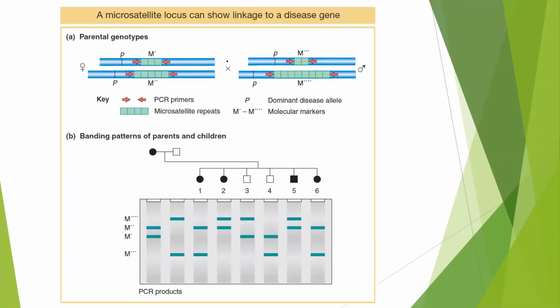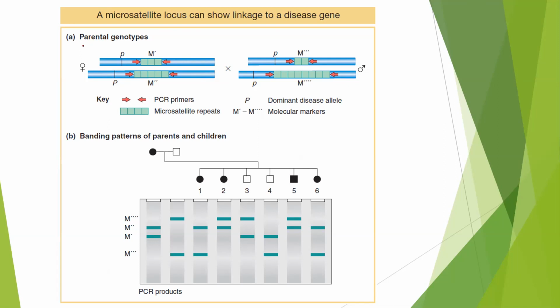So this is another example. We can use DNA markers with different numbers of repeats and different molecular weights to help us study a pedigree to identify the genes that are responsible for a disease. For example, this is a rare disease, and it only occurs in a family, not a popular one. That's why we study the pedigree.